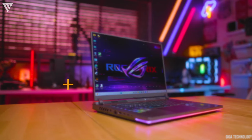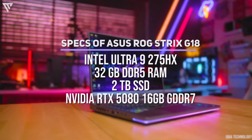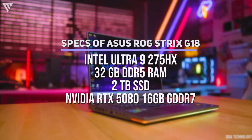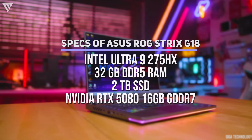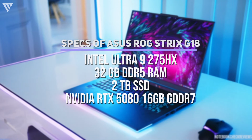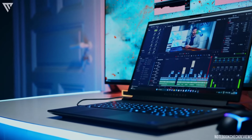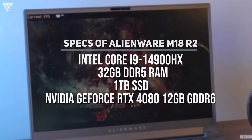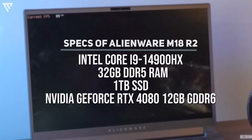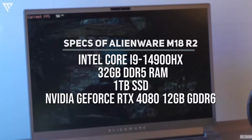Now, let's talk about the performance of the laptops. The specs of the ASUS ROG Strix G18 include the Intel Ultra 9 275HX CPU, 32GB of DDR5 RAM, a 2TB SSD, and the NVIDIA GeForce RTX 5080 16GB GDDR7. On the other side, the specs of the Alienware M18 R2 include the Intel Core i9 14900HX CPU, 32GB of DDR5 RAM, a 1TB SSD, and the NVIDIA GeForce RTX 4080 12GB GDDR6.